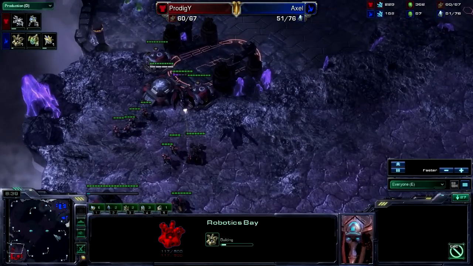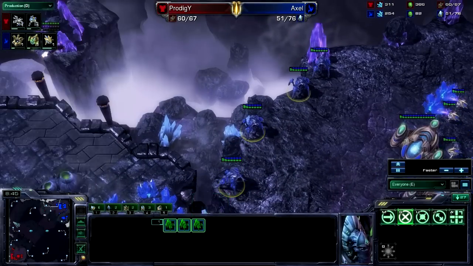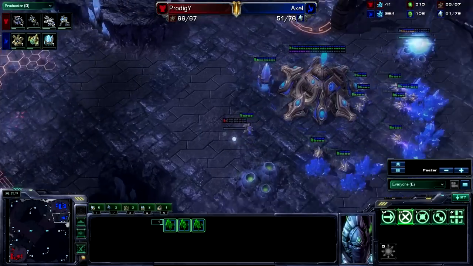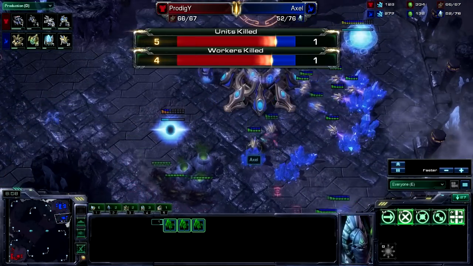All right, what next? What next? Look, he's trying to drop into my main base, but guess what? I saw it way over here, so it's not going to work. My stalkers are in position. Oh, but wait, he can just go right into my natural expansion and kill all my probes. Spoiler alert, I don't think he kills too many, if I remember correctly.